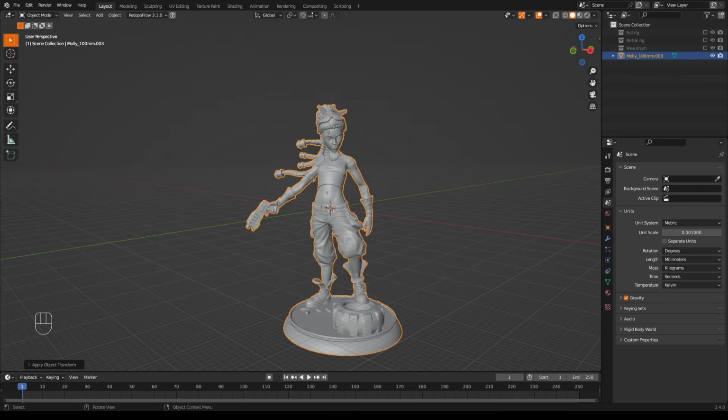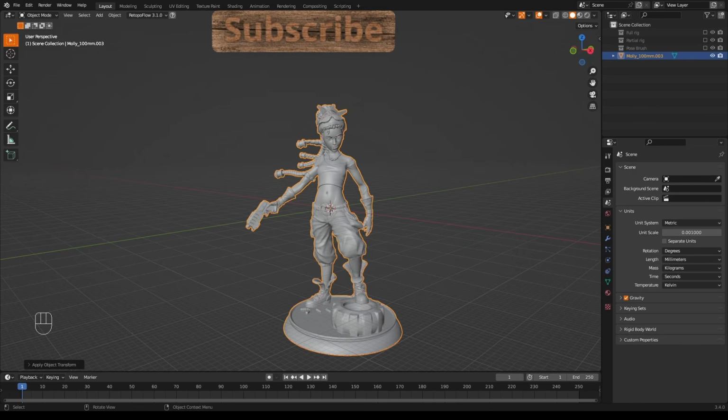This particular model, Molly the Punk, was created by Andrea3DNA, and I will put the link to this model down below in the comments, should you wish to download it. Now, the most important step with this is to manage our own expectations.